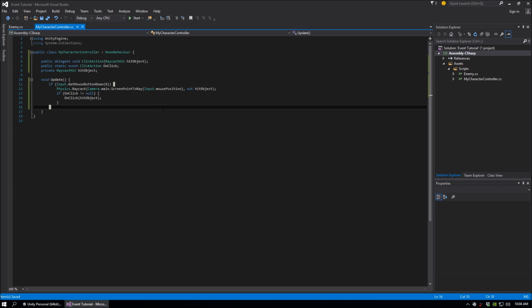And that way I could reuse my character controller. Or rather, sorry, to make that more clear, my input class would have a non-static event, and the player-controlled character controller would register to, say, the input controller's events, and the AIs would probably listen to an AI controller's events. The AI controller throws exactly the same event types, it just has different logic. But I can reuse the character controller. And that's something you couldn't do if you didn't use events and you didn't abstract some of this stuff out, which is why I think events are really strong and really handy. So anyway, that's just a quick overview on how to use them.